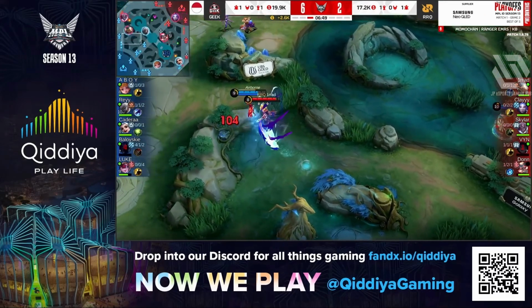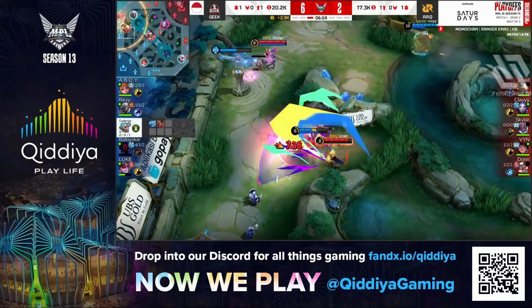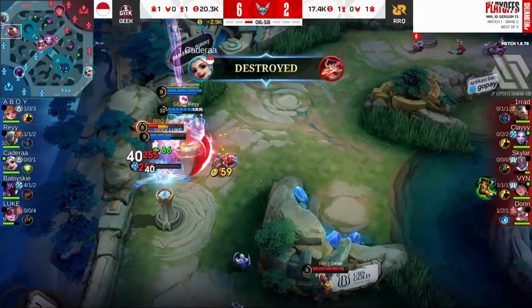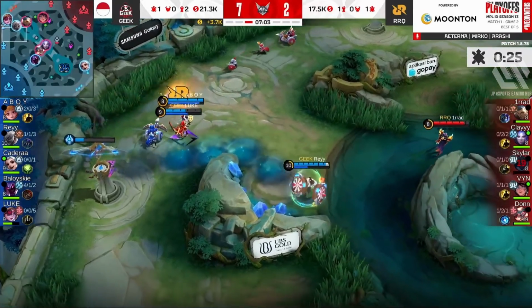And now immediately Irad comes in to try and deny Luke from protecting the turret. Skylar though, flanked on, doesn't have the flicker. I'm offended with a flicker combo. Now Skylar brought inside of the tier 1 up top.